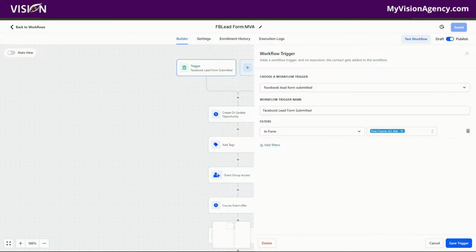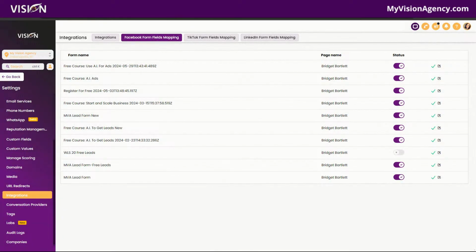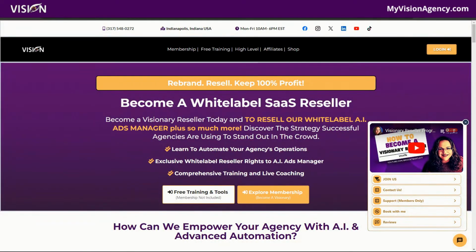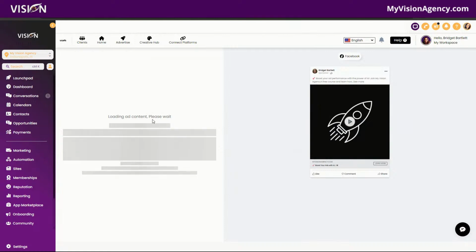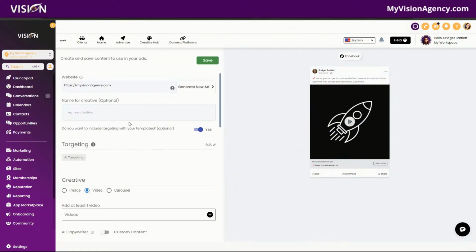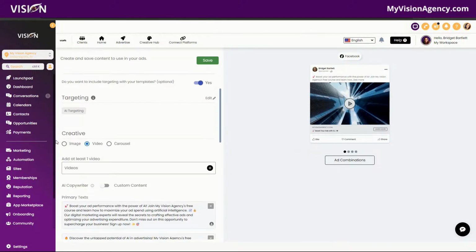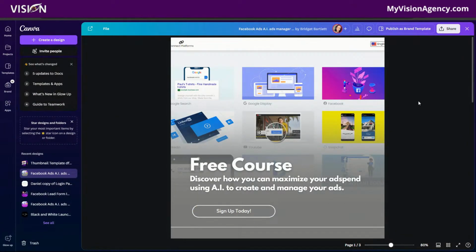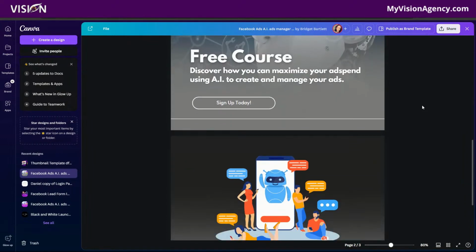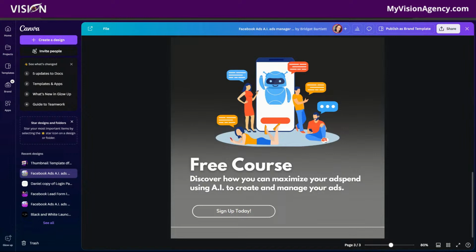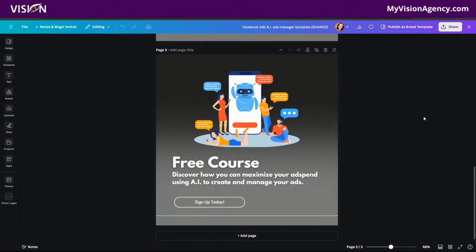Okay. So now let's talk about actually creating the ad. Let me get back to my screen. Okay, so now we want to create the ad. We've already created the form, so we can click here and paste in our website URL, choose our targeting, and create our images and all of that. Now, if you're a member of our program, I've already given you a copy of these images, and I'm also giving you the template so that you can rebrand them as your own. If you want to change out the colors, whatever you want to do, it is on Canva.